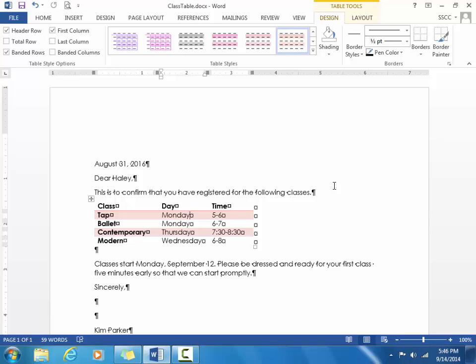Alright, so aligning tables and text in tables. You can change the alignment of the entire table on the page, and you can change the alignment of text in your cells. To change the alignment of the table on the page, you will align it the same way you align a paragraph by using the paragraph alignment buttons in the Paragraph group on the Home tab. So, click the Table Move handle to select it.